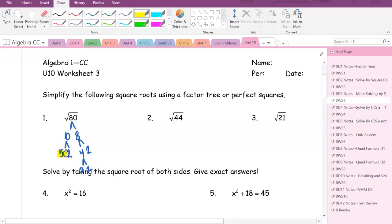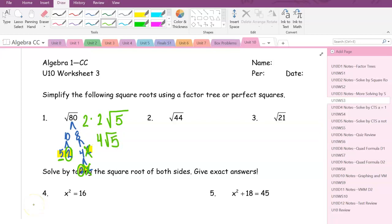So we're focused on our prime numbers, which are numbers that don't break down any further. These are them down here, and then I'm looking for pairs. So I have a pair of 2's, circle cross out. I have another pair of 2's, circle cross out. The 5 doesn't have anybody, so the 5 gets underlined. Again, underlines go under the root, and your circles are going to go out front where they multiply together. And if you just want to multiply them right away and go 2 times 2 is 4 and go straight to this answer, that is totally fine.